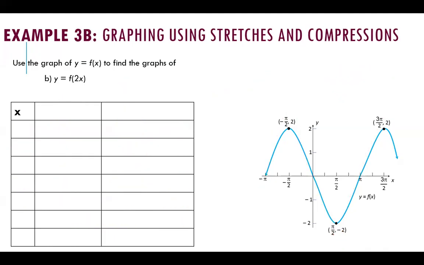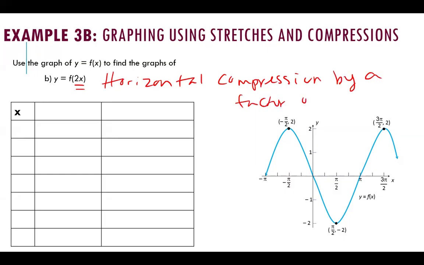So your horizontal stretch means that you're changing your x's, right? For this one, it's with the x. So I know that this is a horizontal and it's greater than 1. I am applying more pressure, which is shrinking it. X's are liars. So it's a horizontal compression by a factor of 1/2, because that's the reciprocal of 2.